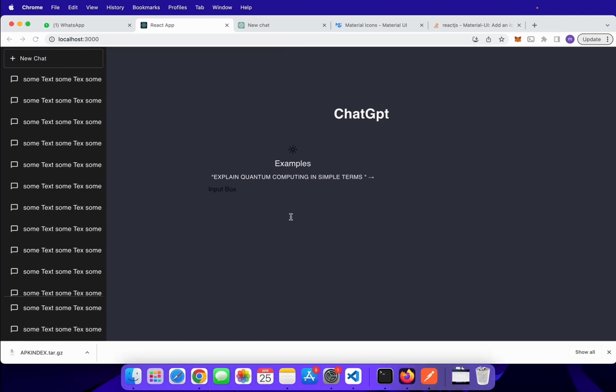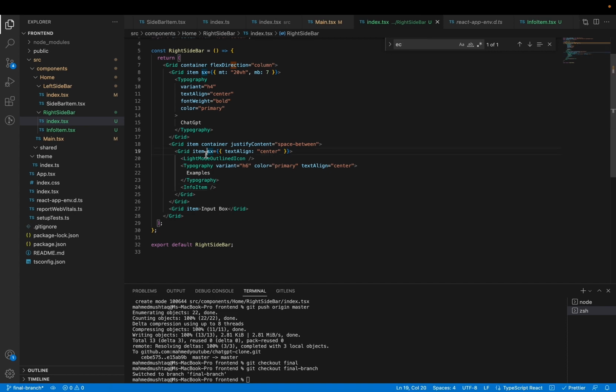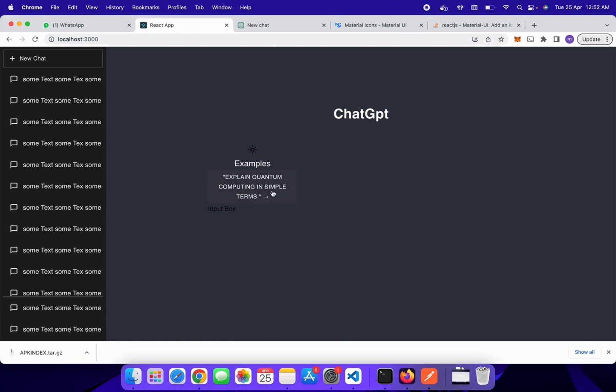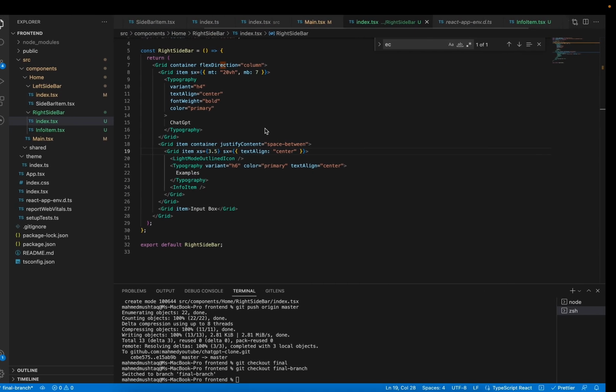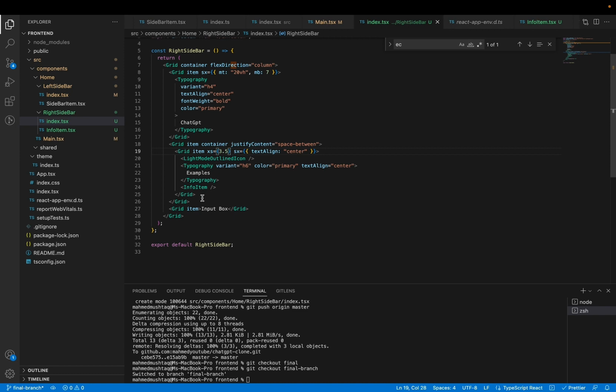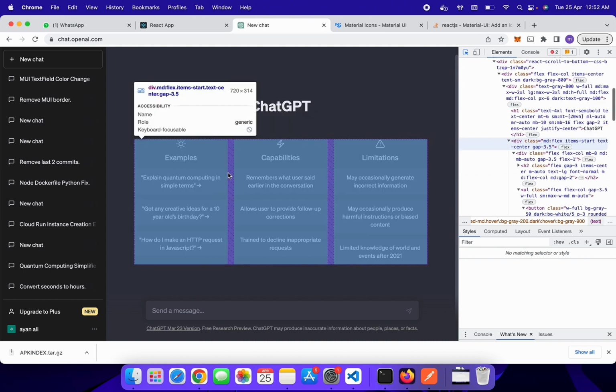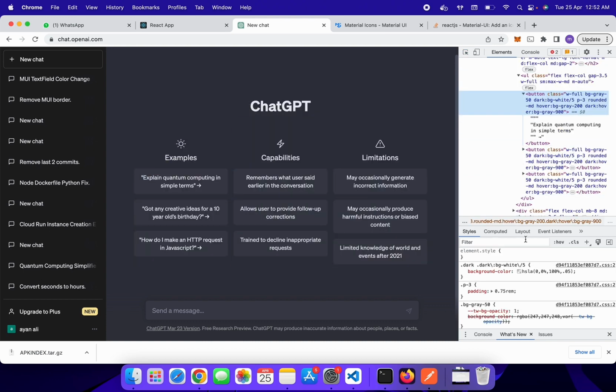Don't worry, we will solve this problem, or we can solve this problem now. 3.5. I need to add some background. Just copy this background color.